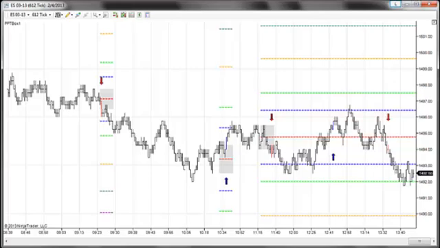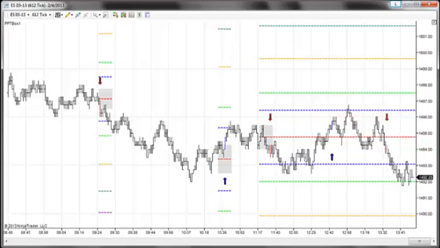One of the things to keep in mind about the box is that the red line in the middle, what you'll notice is that price will attempt to come back to it at some point. And so if you go back through history, you'll easily see that pattern over and over and over again. We won't get into strategies in regards to the red line because there's an endless number of ways to use that. But the bottom line is that knowing that in advance can allow you to implement your own trading style or strategies with that knowledge.